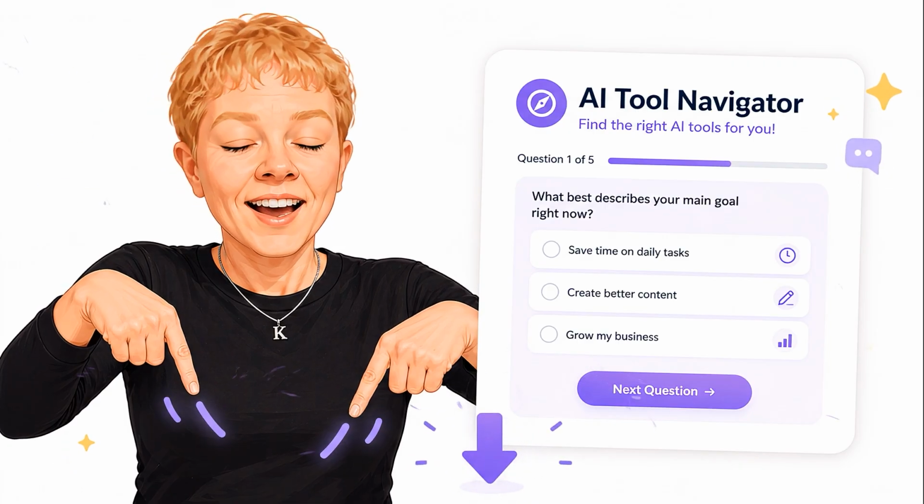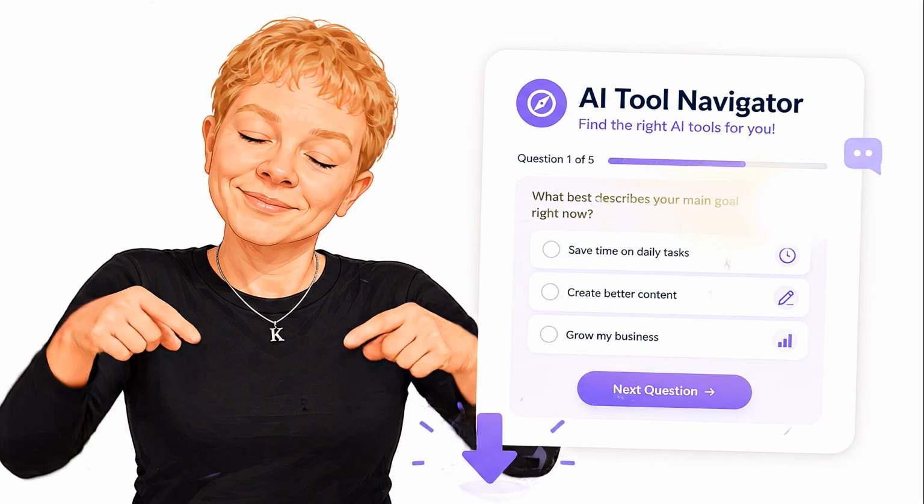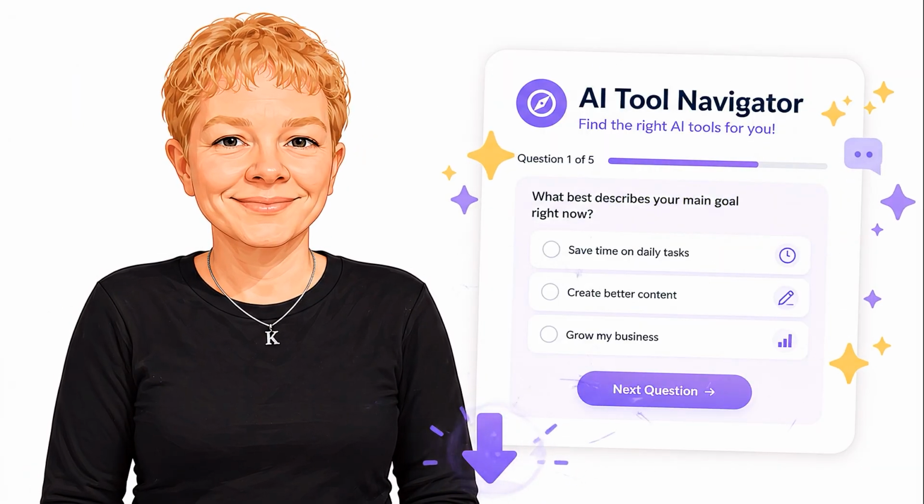Now, once you've said hello and you've had that first little conversation, you're probably going to wonder, okay, well, which one of these should I actually keep using? Which one is for me? And I built something for exactly that question. It's called the AI Tool Navigator quiz, and it takes about 2 minutes.